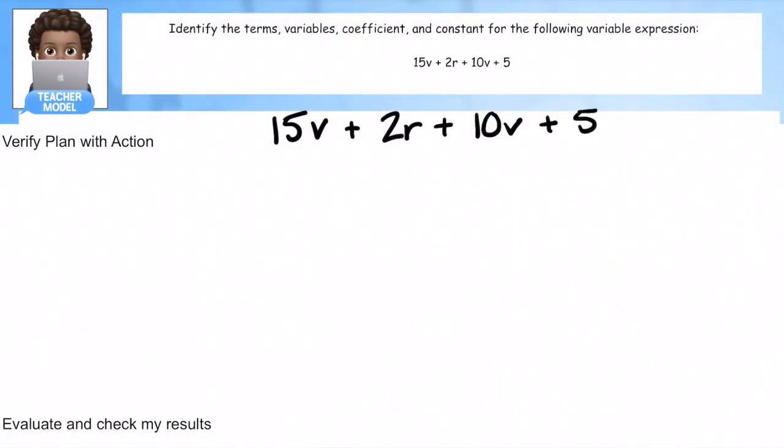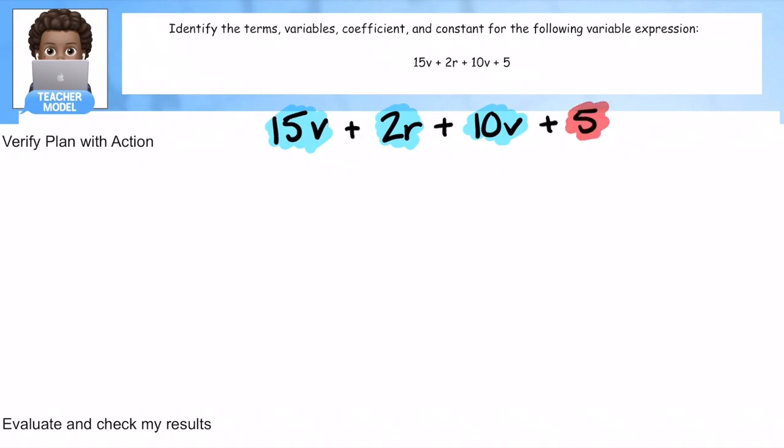Okay, we're going to use our same strategy. We're going to highlight the different terms. So I have 15v. They are 1 term because they're a coefficient and a variable. I have another coefficient and variable, 2r. I have a 3rd one, 10v, and I have my constant, 5.